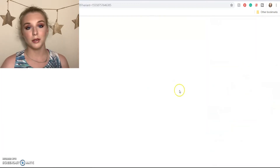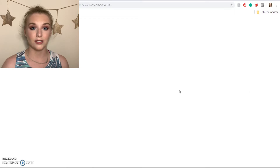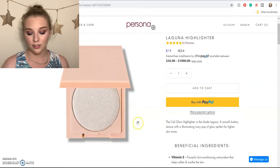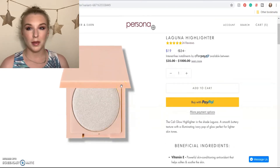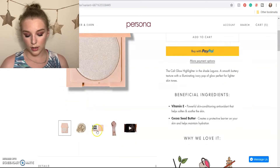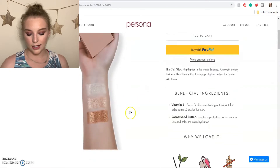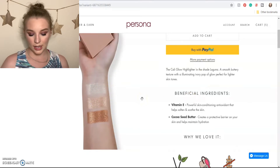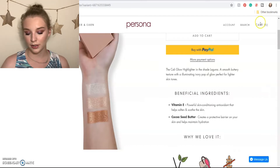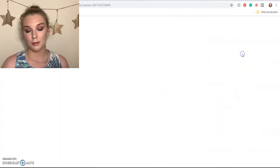I also put in the Laguna highlighter. I've been hearing people rave about these highlighters for such a long time. I did put a buy ban on highlighter, so I probably shouldn't buy this one, but it's on sale for $19 and with the 20% off it would be about $15 — which is almost perfect to hit that mark I was aiming for. Laguna is that really pretty ivory shade — I think it's so gorgeous and would be really nice on my fair skin, but honestly it's not that unique to my collection, so I'm still making up my mind.